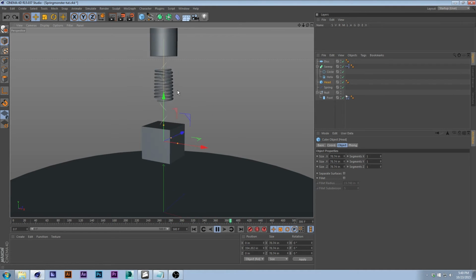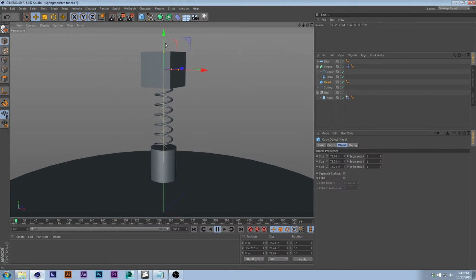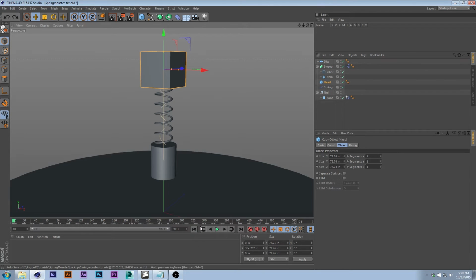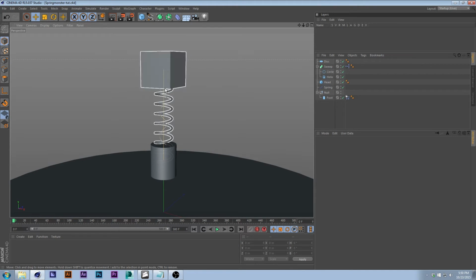But now you notice that this is staying still for some reason. Well, that's because, reset it, the top of the helix, the sweep nerve, isn't linked to anything.